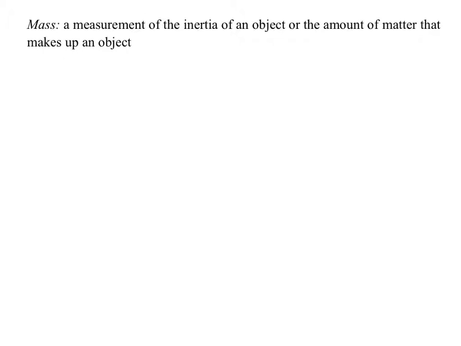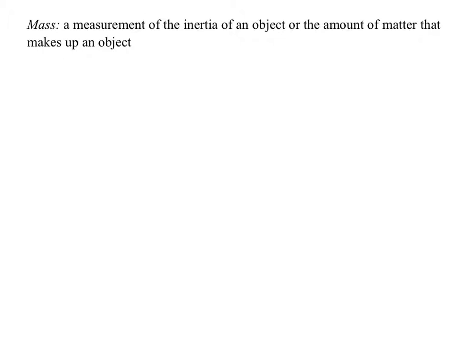The mass of this water bottle is the same here as it is on the moon. It's the same exact amount of matter. If I were to instantaneously transport this to the moon, it would still have the exact same amount of matter. It wouldn't change. The mass is identical, but the weight would be different, because the weight on Earth is more than the weight on the moon, because of gravity.